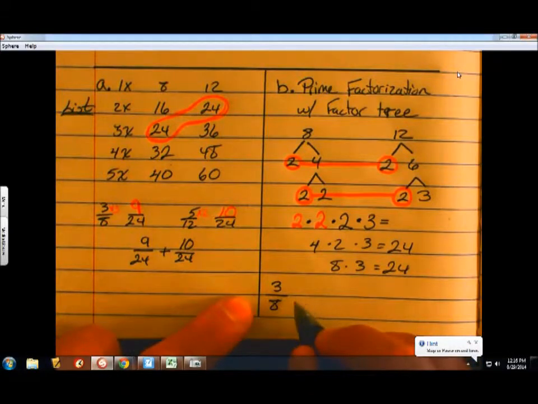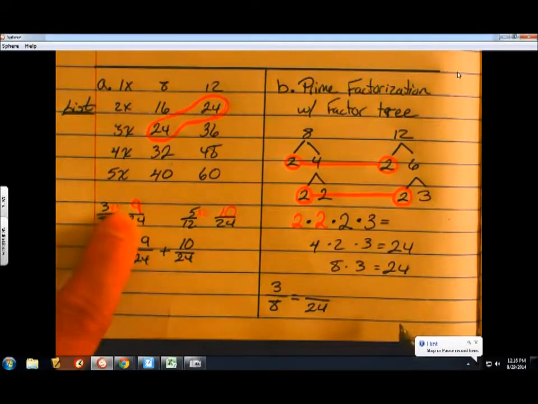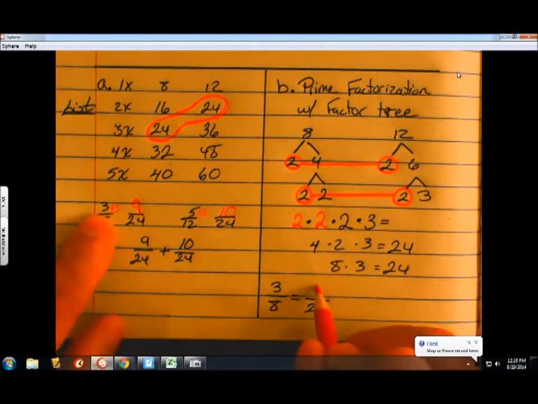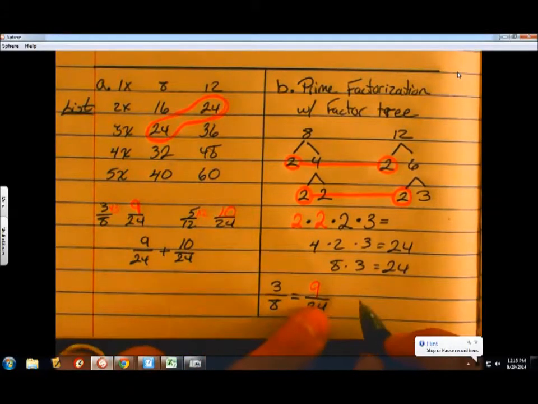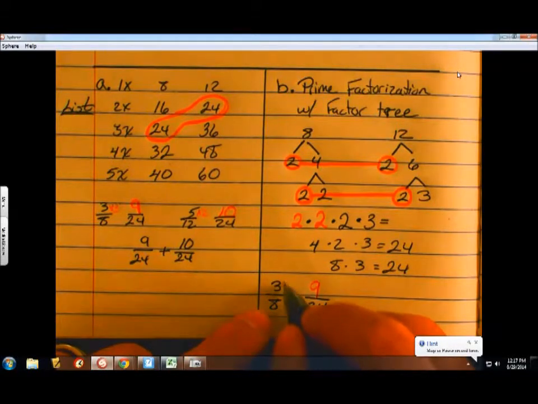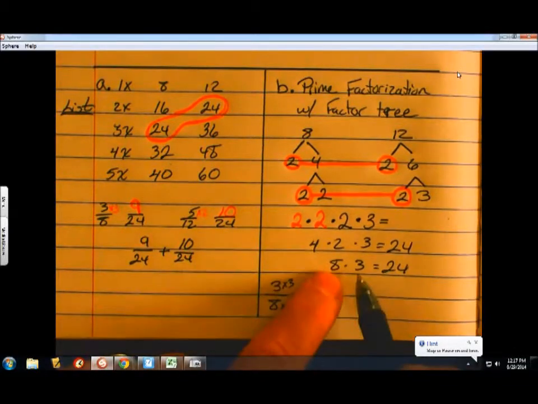and 24. Now that we know what the multiple is, we can change each of the fractions again. So notice we have 3/8, and it's going to equal something over 24. So we just have to figure out what that something is. Well, it shows us in the problem just above that 8 times 3 is 24. So we're going to multiply 3 times 3 to get our 9, just like we did in the first problem over in example A. Multiply times 3. Again, that equals 3 over 3, which is 1, so it doesn't change the value of the problem.